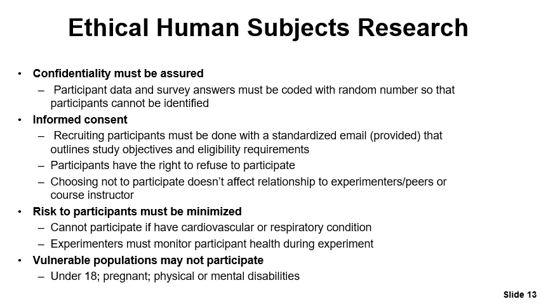Participant data and survey answers must be coded in some fashion so that participants' identity cannot be identified. So we need to make them more anonymous so that we can't figure out who is who after the data is collected. You must provide informed consent, or receive informed consent. So you must inform your subjects and then they must consent to the project. So they must be informed enough so they know what's going to happen.